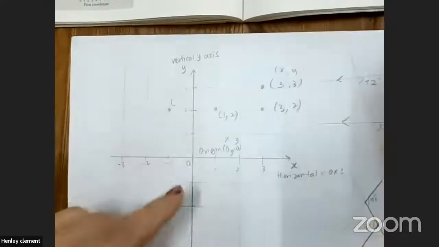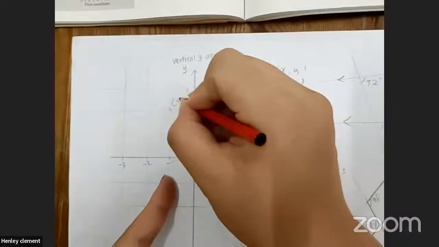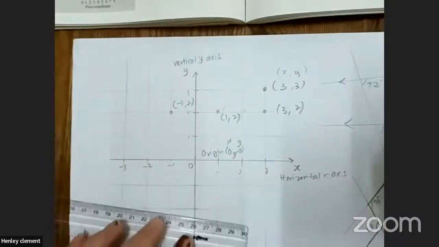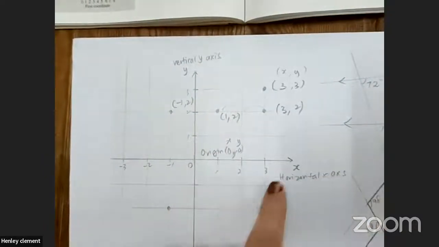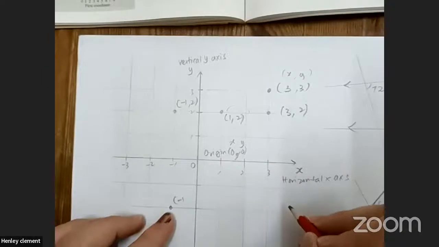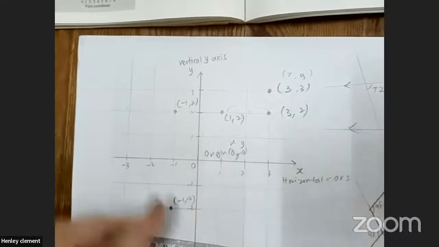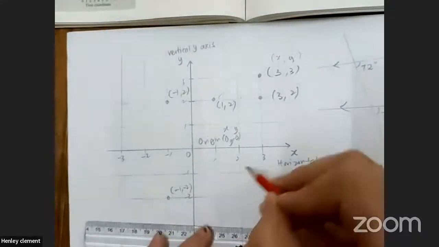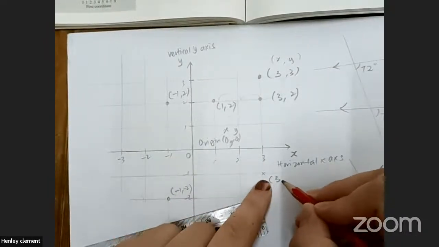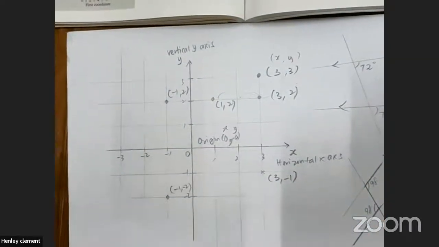To start with x, can you see the x? This point is on -1. So you have -1 here, and the y is still 2. If this point, the x is -1, and the y is -1, -2. This line is -2, so it's -2. Can you see? All the dots can be different. What about this point? The x is 1, 2, 3, so it's 3, but the y is -1. Okay, this is how to read the point.